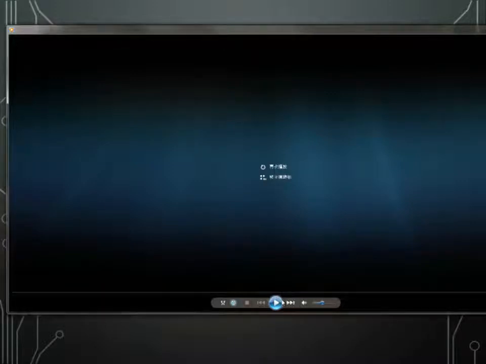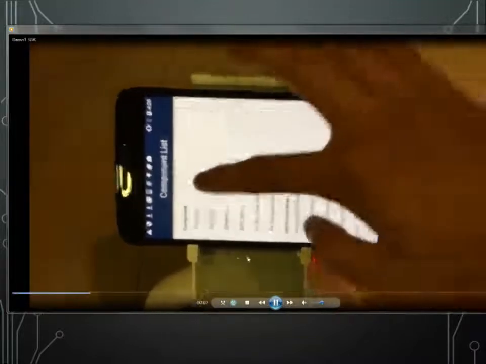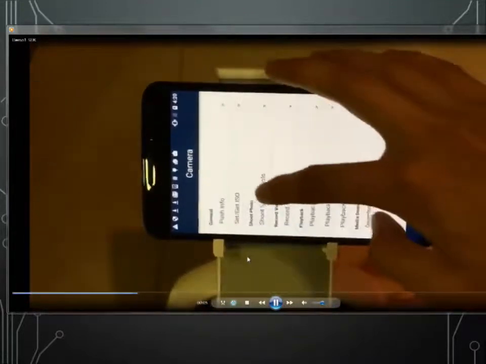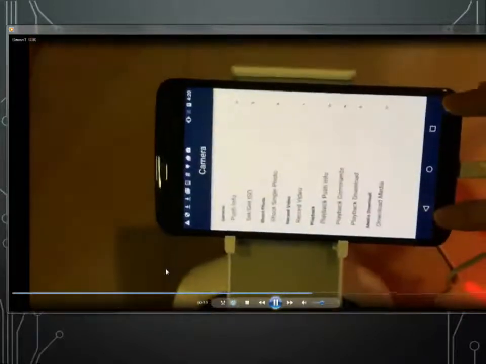Oh, okay, thank you. After we click the SDK, we can directly connect to the app and look at the camera data. So you can see the camera, so it really works.